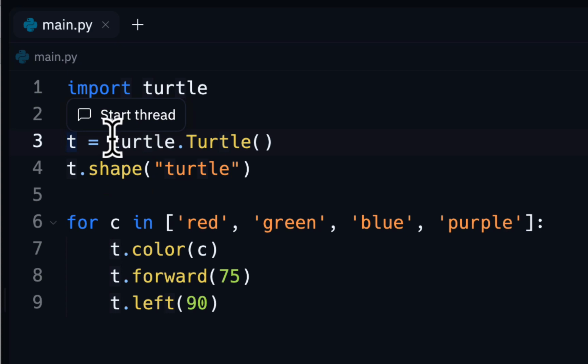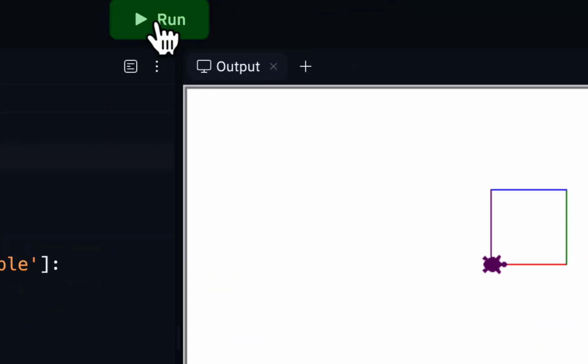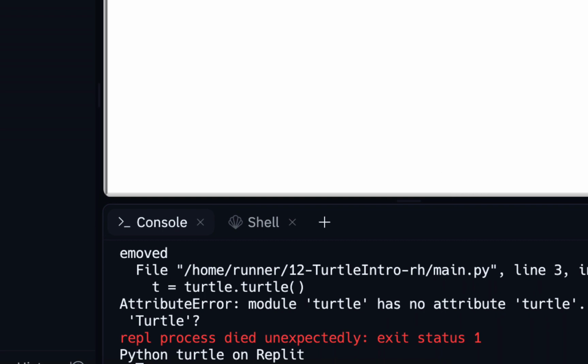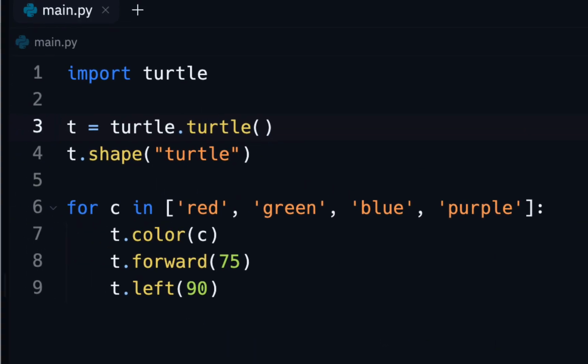So notice that the module has a lowercase t, just like up there, and the class has a capital T. Because the first thing that people will screw up is this will have a small t, and it won't work. And you'll go to run it, and things won't really work with a small t. You'll get errors. So make sure you have the capital T there. So make sure you always have that to start. And now I have shape turtle here. I didn't need that. That's a property, but I'm putting it in there.